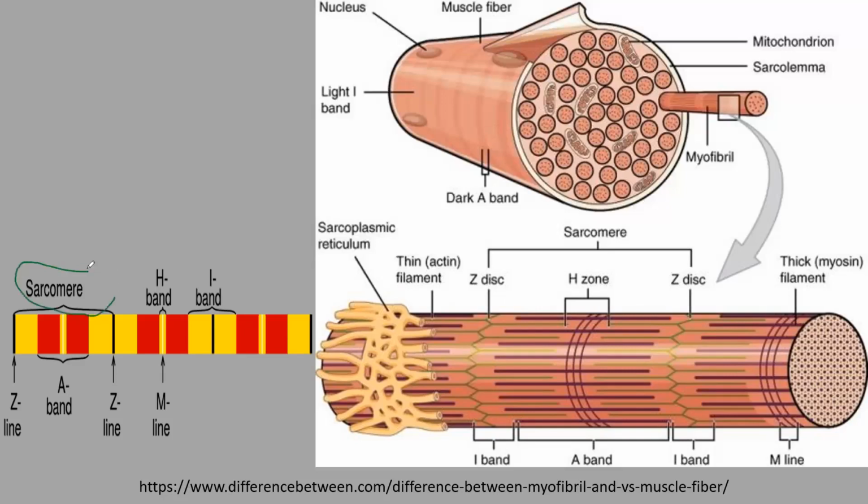So in the sarcomere, what we have seen, the A band contains the myosin filament, the thick filament, the dark A band. The sarcomere runs from one Z disc, or Z line, to another Z disc or Z line. At the center of the myosin filament we have the H zone or H band, and in between, at the center, we have the M line. This is the M line.